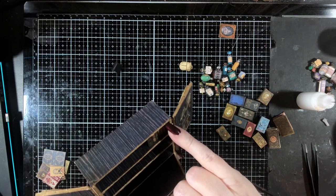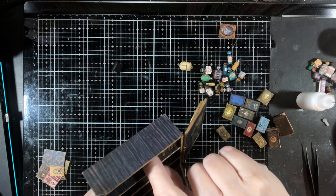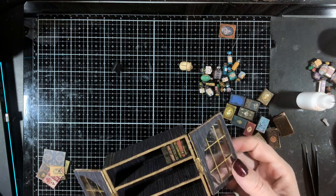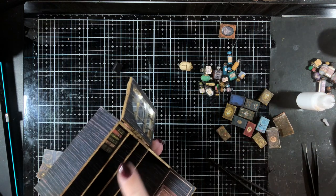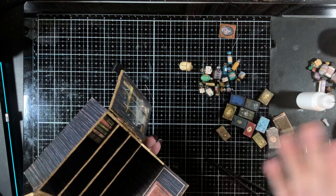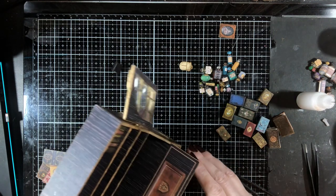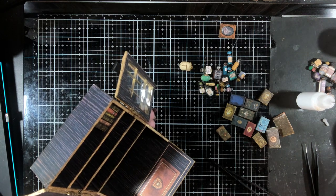Have our little books in there, and I'm fairly sure they're all right side up, but luckily they're small enough that chances are you're not going to be able to figure that out. And the reason I did extra books for up there is just because there's not a ton of the bottles, so I just wanted to make sure that they didn't look ridiculous. I don't know.